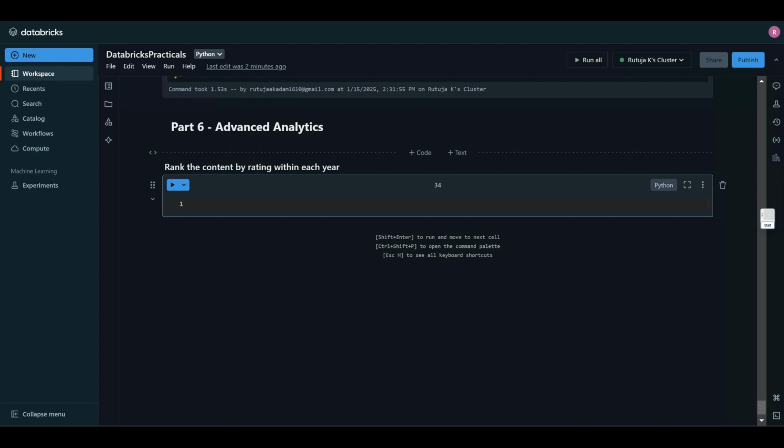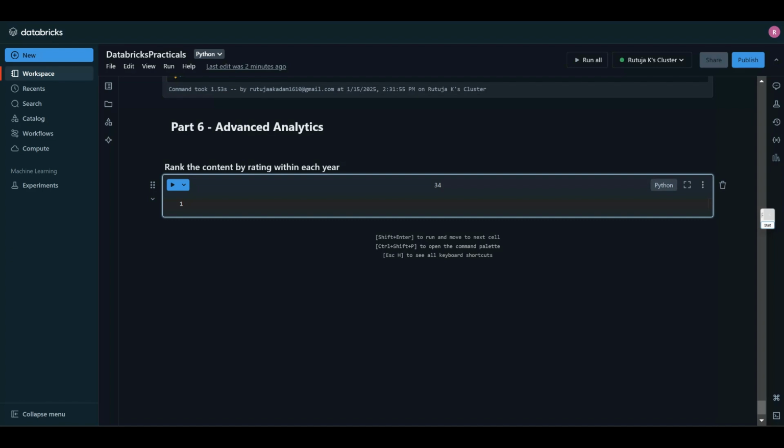The result is that each row of the dataset now has a new rank column showing its position within the group of the same release year. Now let's execute this window function.